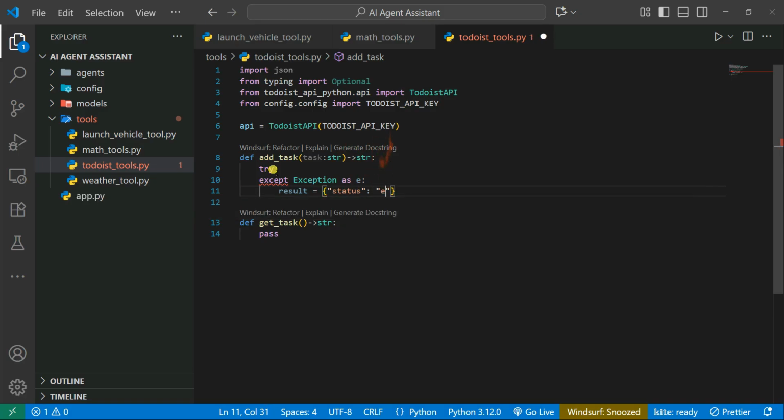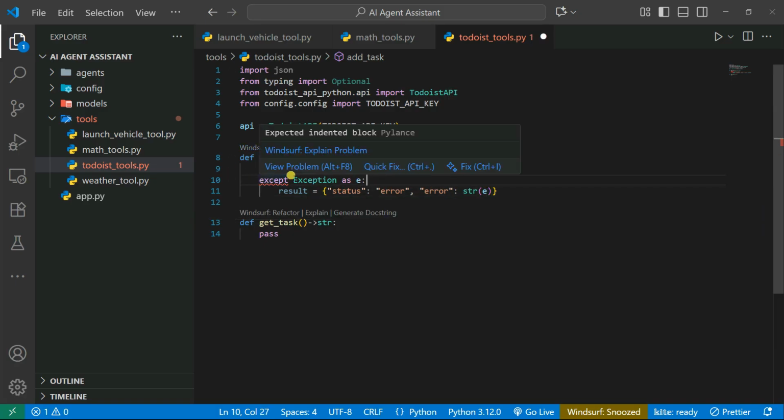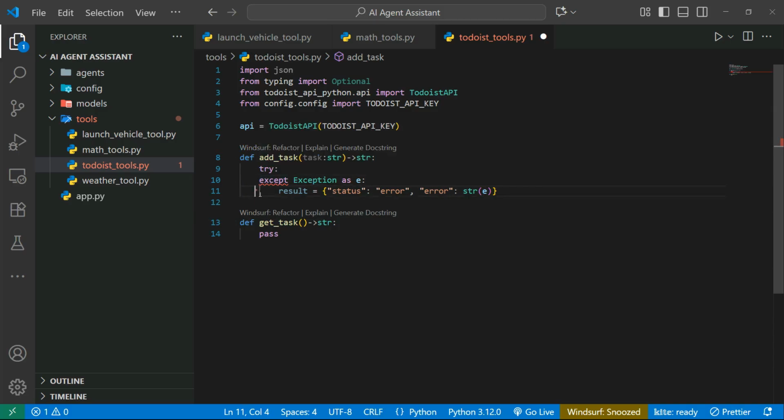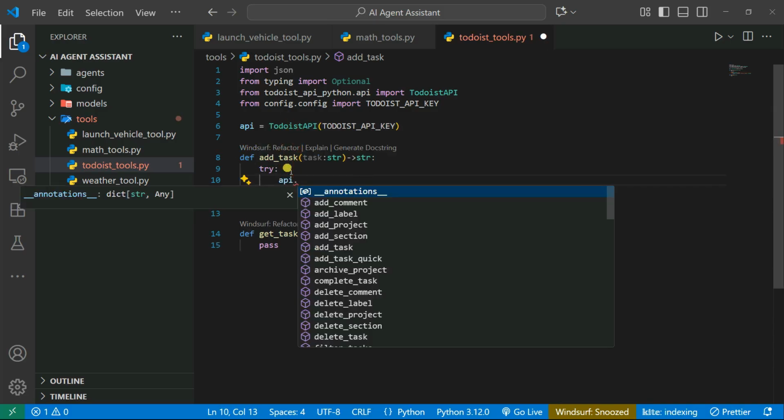Just return a dictionary, or you can say JSON, with error and the string of the error. This is basically the error itself. And then the try block. In the try block, we basically use this API to add the tags.